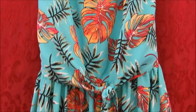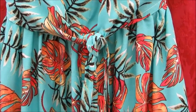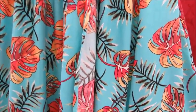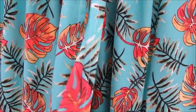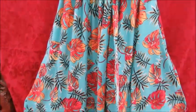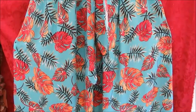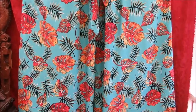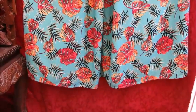Here we have the waist ties, and you see what I mean about the fabric. Should have really been 2 fabric, but I don't think it's that bad. I have just pinned the dress to the drape there purely to show you guys the amount of fabric, because if it's just hanging it looks quite slim. You see there it's quite long.